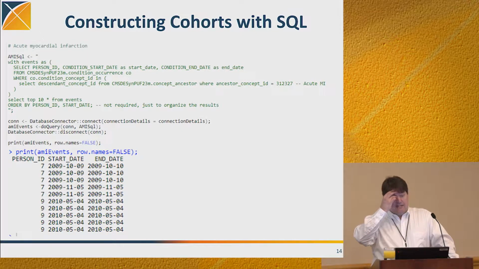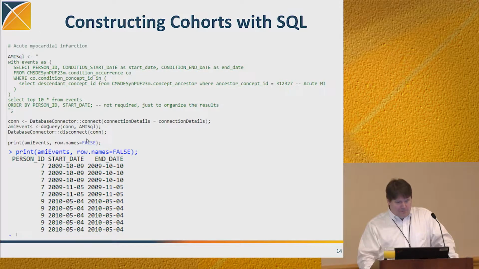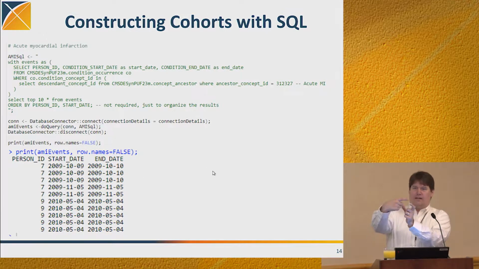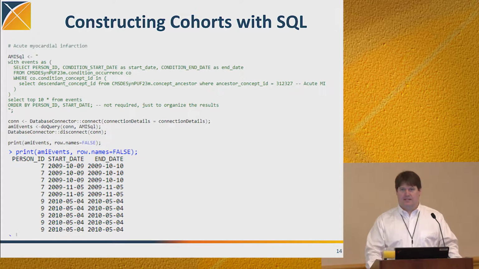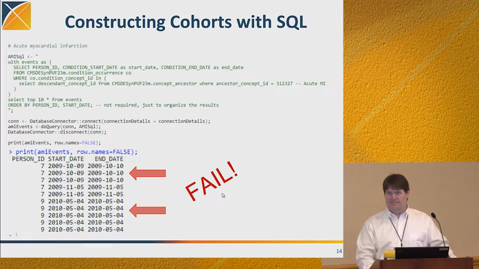In the top 10 events, I have two people, person 7 and person 9. This actually came from the 2.3 mil SimPuff data set, in case you're wondering. And as we see here, there are diagnosis codes that happened on the same day. And so we have this October 9th and October 10th. Person 7 got diagnosed there. So we have a situation here where a period of time of one day overlapped with a period of time on the same day for the same person. That violates the cohort definition rule. So those records, this is no good. This is not okay. So that is not going to give you a cohort. Okay? Everybody pretty clear on that idea?